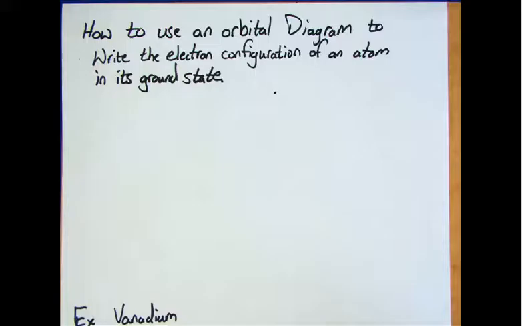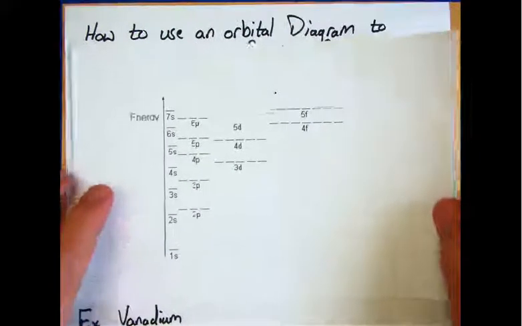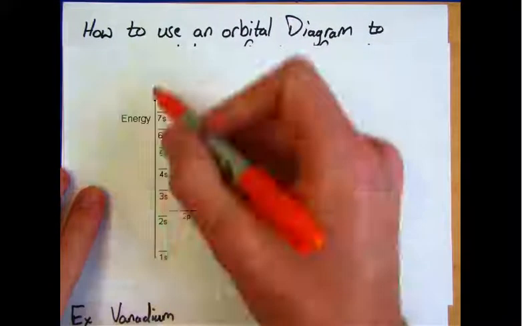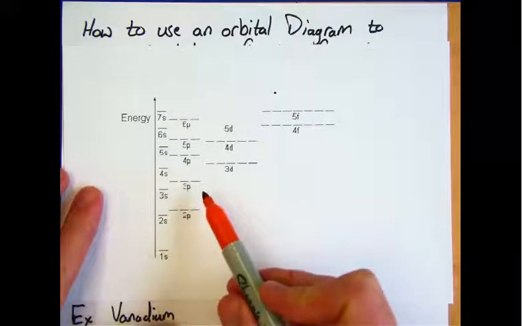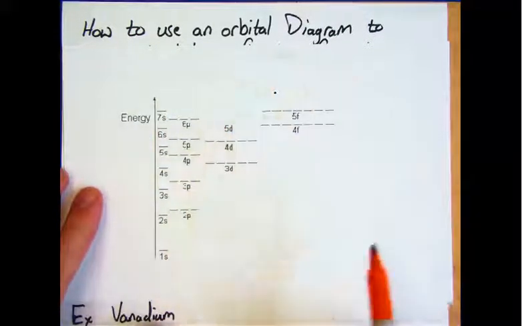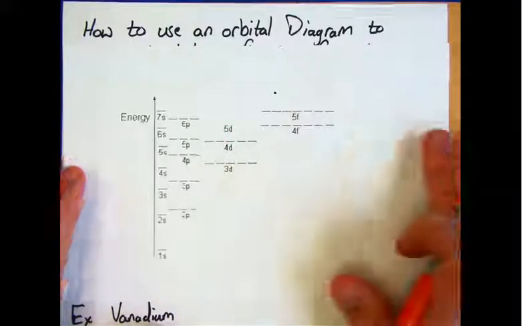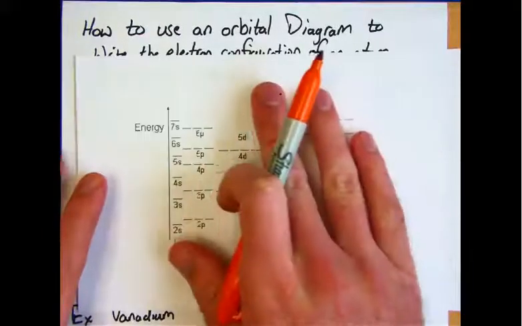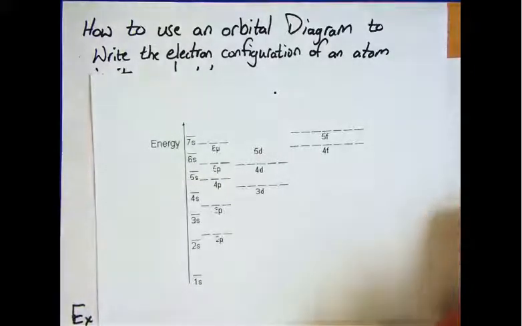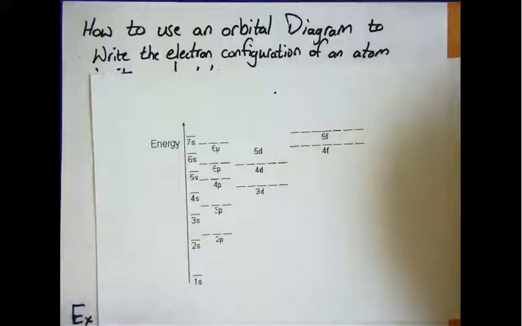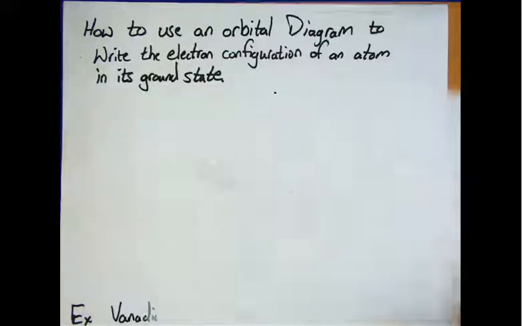So what is an electron orbital diagram? That's just this right here. This shows, as the energy of the electrons increases, where the electrons fall, which orbitals they tend to fall in. So we're going to use this as a tool to help us successfully write the correct electron configurations of most elements. There are a few exceptions, however, in this class we will not be too terribly concerned about these exceptions. So here we go. Let's get started.